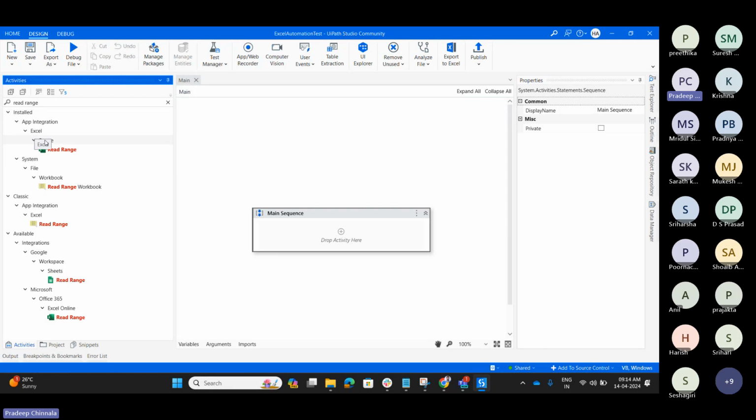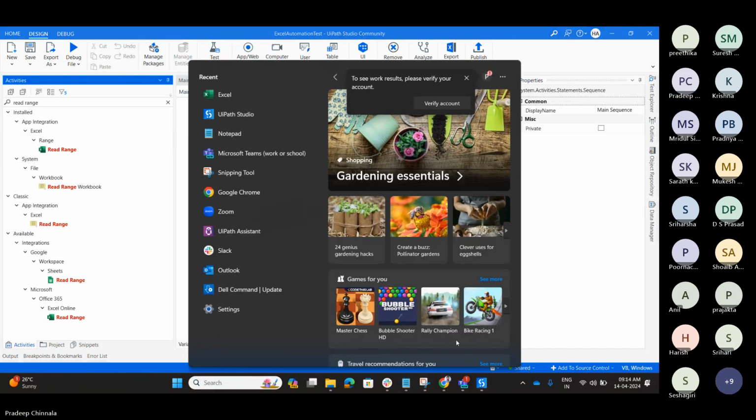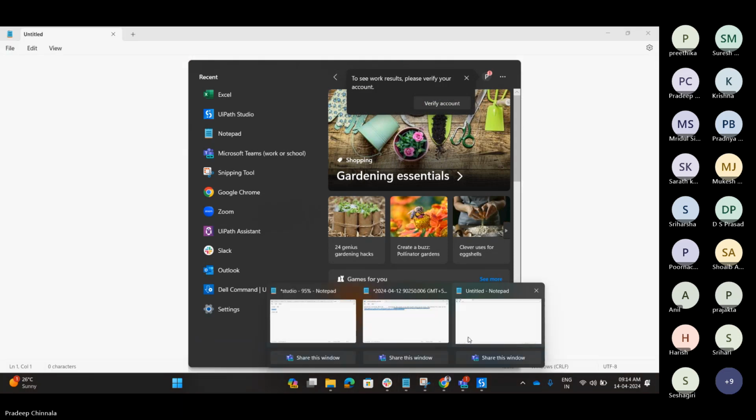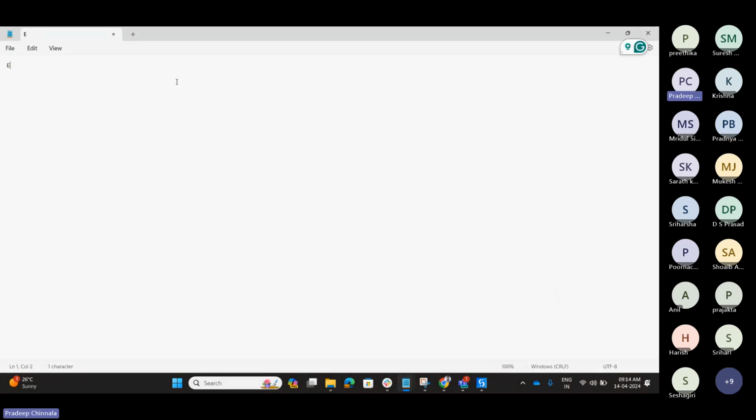So why do we need these two? As I said, we have two things. One is Excel activities and one is workbook activities. We'll use them to play with the Excel data only.